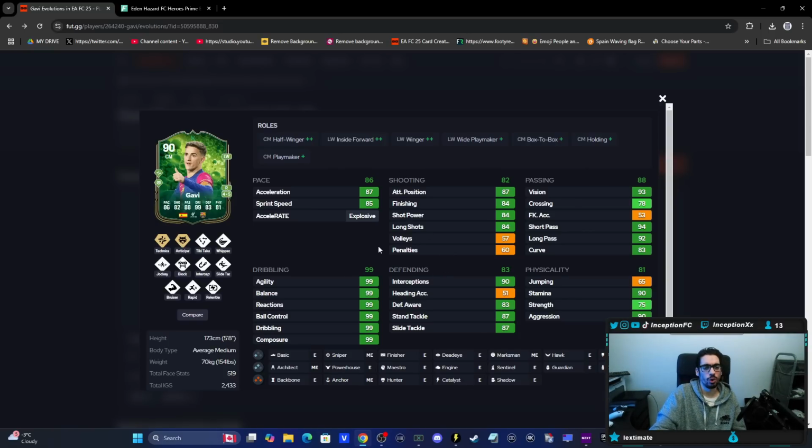He has inside forward, so technically, correct me if I'm wrong, but I swear Gavi has sometimes played in the side positions. Not recently, I don't think in this season he has, but he has in the past, I think. I think Gavi's played left wing. Maybe under Xavi he did, if I'm not mistaken. But he still has good roles, man. The stat improvements are nice. You give him a shadow, he still has mid 80s for shooting as a midfielder, right?